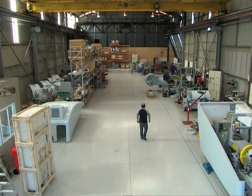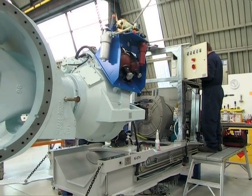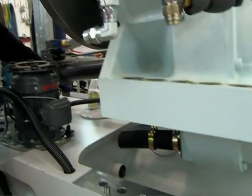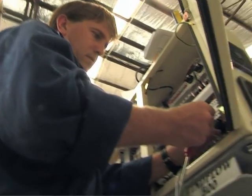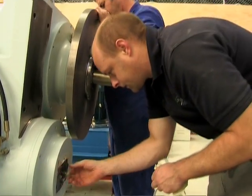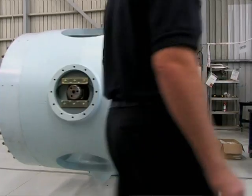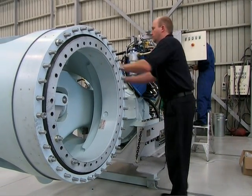Finally, it is worth noting that the Windflow 500 uses innovative load-reducing technologies, which were first developed in Britain in the 1980s, to produce a turbine with 50–70% of the weight per unit output relative to three-bladers. In terms of fundamental production cost and reduced environmental impact — tens of tons of materials go into each turbine — this meets the test of engineering elegance.